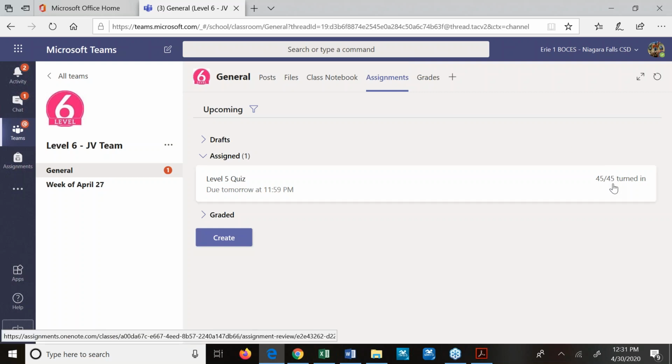This beats the packets. One of the big questions is, how do we know if the kids are doing the packets? We don't. If they don't turn them in, we'll never know if they ever actually did it. So for the $30,000-$40,000 worth of copying that we did, we don't know what kind of return we're going to see on that. But in this world, you're going to know. In a website world, you're officially not going to know unless they email it to you, or drop it off at the school. But here, I can tell right now all 45 kids turned it in.